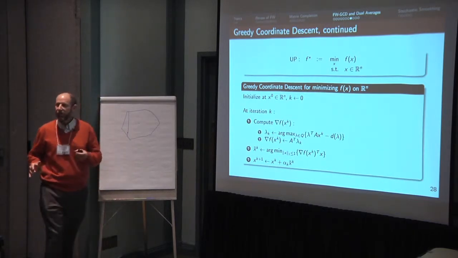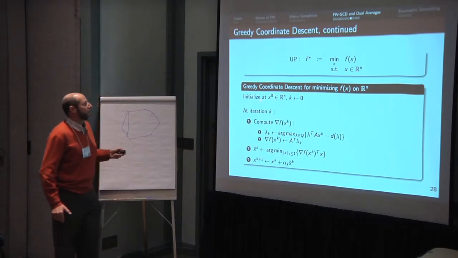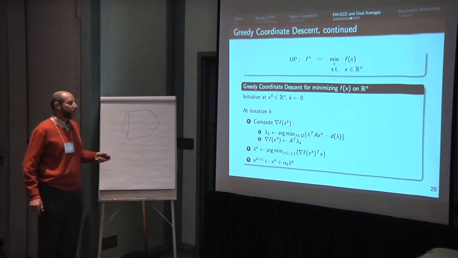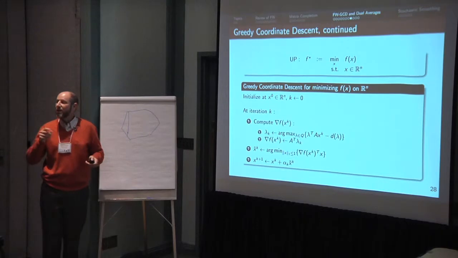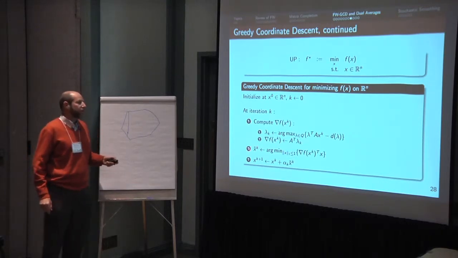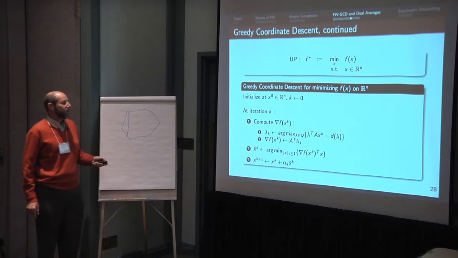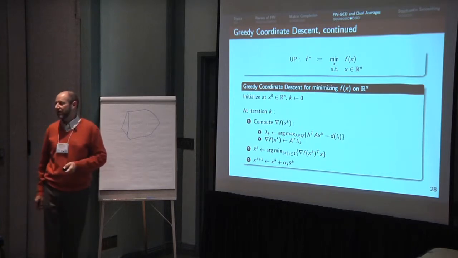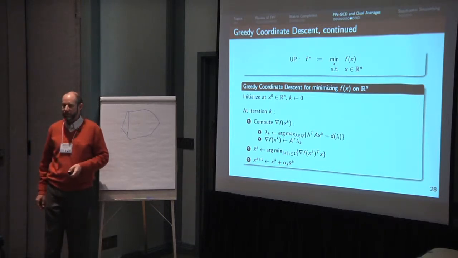And so now let me make it look slightly more complicated. You start at some x naught, you compute the gradient, which, if your problem is in conjugate form, are these computations. To figure out which coordinate you're going to go in which direction, you, in a sense, trivially solve the following problem. Let x tilde k be the minimum over the L1 ball of the gradient inner product with x. So this gets you the largest coordinate and the right direction, and xk is just updated by a simple step size. All right?